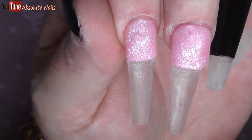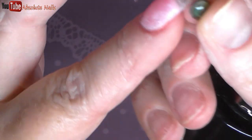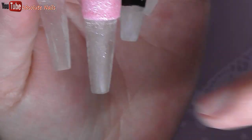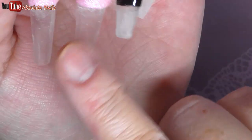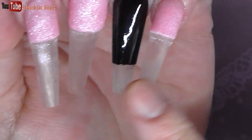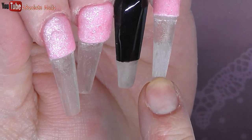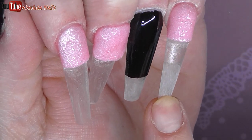Alright, so I've done what I've got to do with them. How I'm going to apply the gold things, I'm going to leave these out, by the way, because I don't think these will go. To apply the gold bits and the foil and stuff, I'm going to put some top coat on these three nails and then put them on. And I'm not sure whether I'm going to put a little bit of pink on the bottom yet. I really don't know. I think I might, but I'll see how these go first.